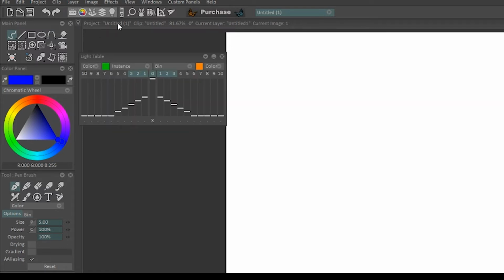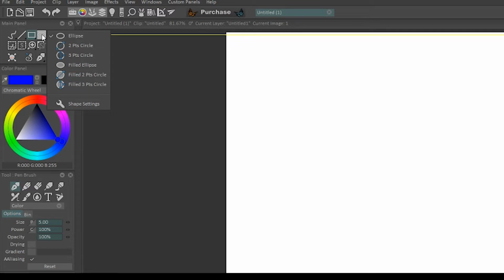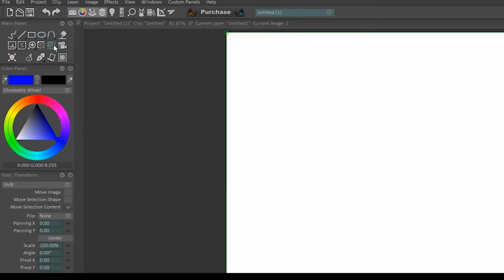This one is the light table, which we'll go back to later, so we'll just turn that one off for now. But this is where you get your brushes from. So if you click and hold, you get extra options. Usually we use the stroke, obviously line, but you can also get a filled rectangle, filled ellipse, and this is a paint bucket tool. Here you'll find the crop, and here we find the panning and transform tool, which we'll be using later. Don't forget, click and hold, and then you can choose the different option.